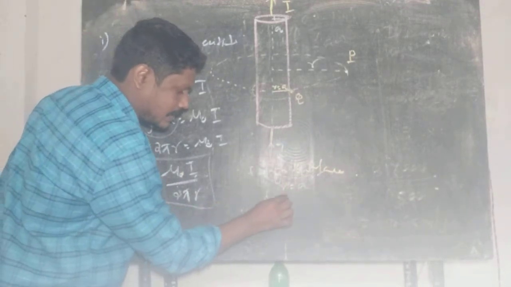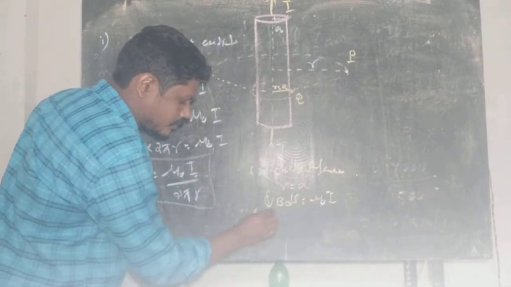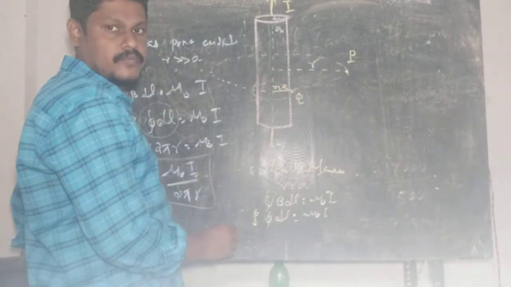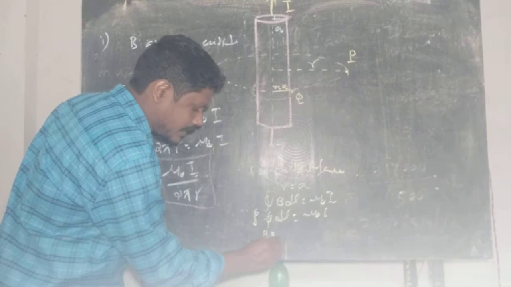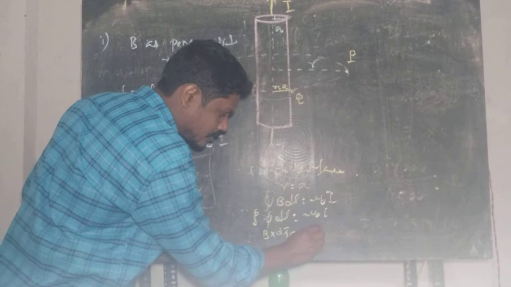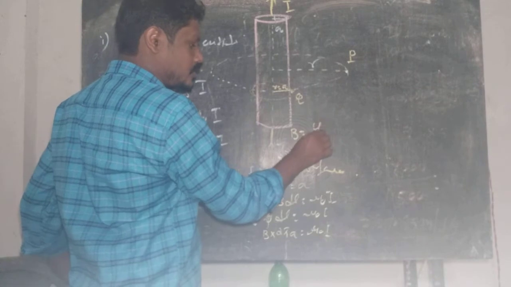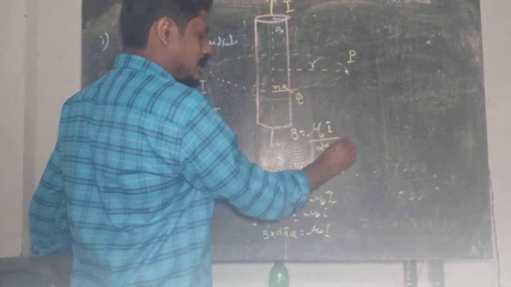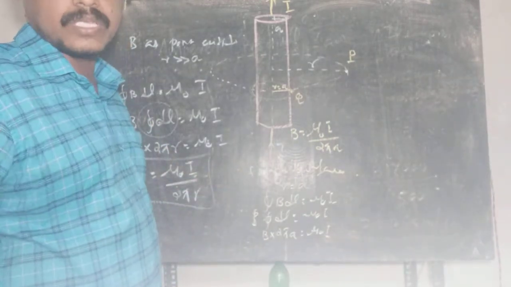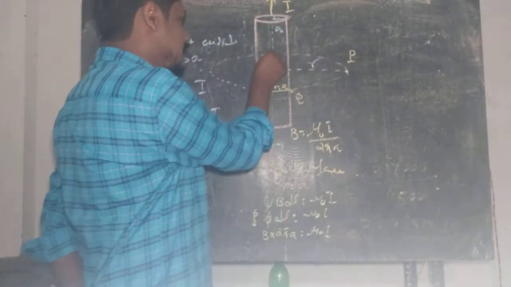So the closed line integral of B dl equals mu 0 I, that is, B into the closed integral of dl equals mu 0 I, right? Or we can write B into the perimeter of that loop, 2 pi a, since the radius is a, equals mu 0 I. So at a point on the conductor surface, B equals mu 0 I by 2 pi a. Here r is equal to a, so B equals mu 0 I by 2 pi a at a point on the surface.